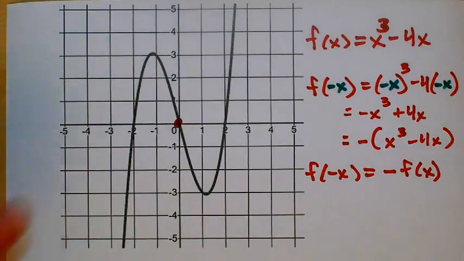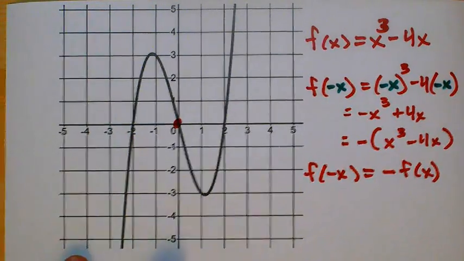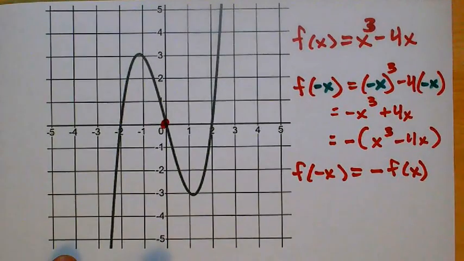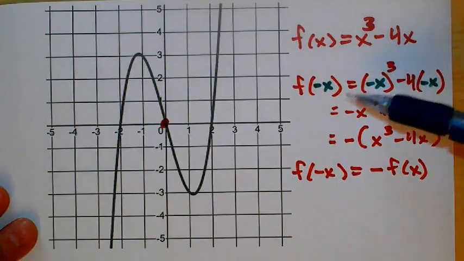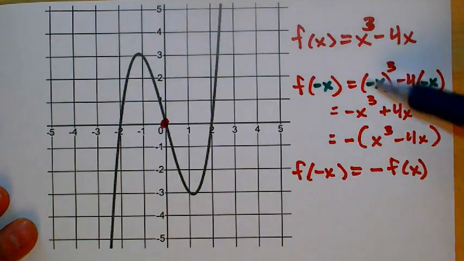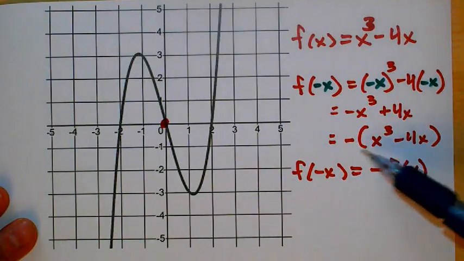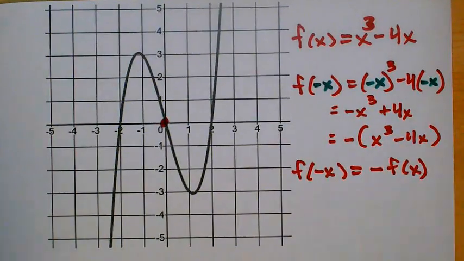When we go to look at that other equation, x cubed minus 4x, like I said, testing for symmetry at the origin visually, unless you know what you're looking for, it's kind of out there. But I think we can make it seem a little easier to understand. First, just again, review the algebra. You do see I've replaced all of the x's with negative x's, and I've gotten the complete opposite of the original function.